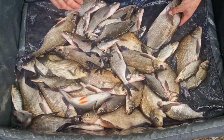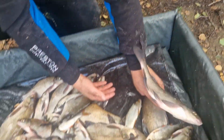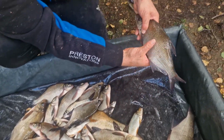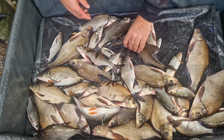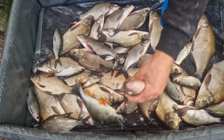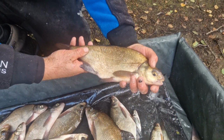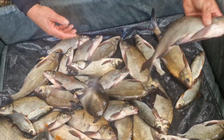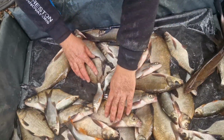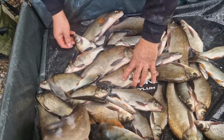So yeah, what an absolute lovely bag of fish. Look at that for a little bream there. Lovely. Just changing from skimmers to bream, they're just starting to go a little bit darker. There are plenty of bigger skimmers and bream in the lake as well, probably to about 3 pounds. Heaviest here today is probably around the 1 pound mark, but plenty of them as you can see. And they're all pristine as well, aren't they? Keep you busy. Yeah. And that's it.